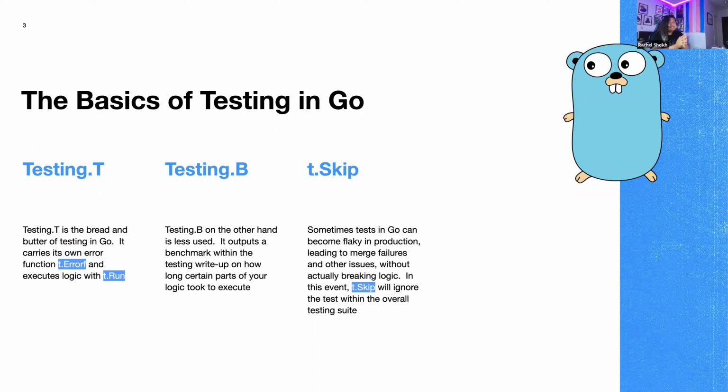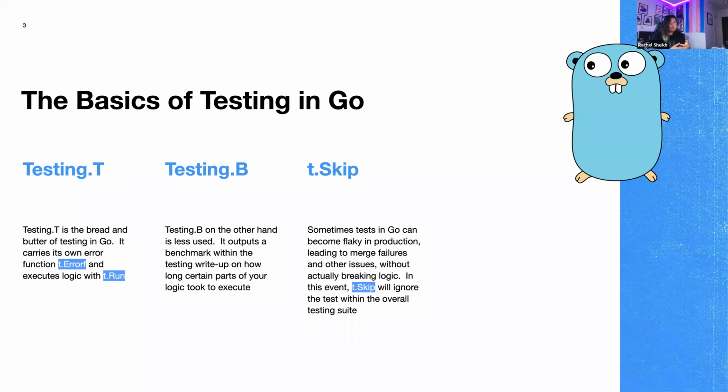Go also does have a testing.B. I have never used it. We don't use it at Twitter. We don't use it anywhere else. It's for benchmarking tests and benchmarking your logic. But realistically, when you work in a production environment, they'll have infrastructure set up for you to actually set metrics and counters and timers within your code so that you can view it in a separate registrar tool. So when you're running code in production and say you build an API, you'll actually refer to registrar to see your call stack and to see all of these different metrics line up with how long it took to execute a single code block, so you know where you need to optimize further on.